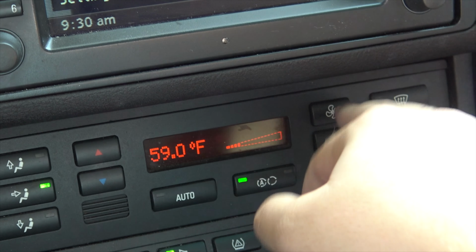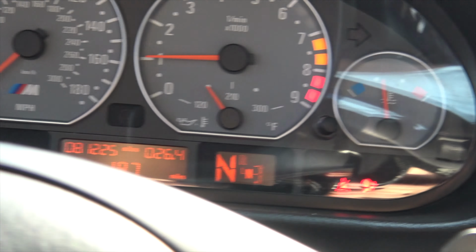Let's turn the AC on. So we're hoping to fix a few of the dash lights today. We're doing the most expensive part of Service 2, Inspection 2. And some other time we'll do the remaining parts of Inspection 2 because that involves diff fluid, transmission fluid, oil filter, engine air filter, stuff like that. But we're doing the more immediate stuff first. All right, we are all set.